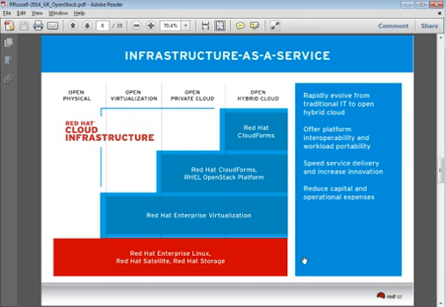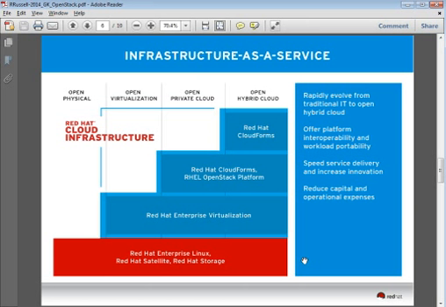And the next step is that perhaps what you're going to do is your traditional workloads in something like Red Hat Enterprise Virtualization. But there are steps beyond that where you start to abstract out that virtualization a little bit more to where you now have more of a cloud environment. And perhaps you've actually got multiple virtualization platforms and you're needing to orchestrate among them. That's where CloudForms comes in.